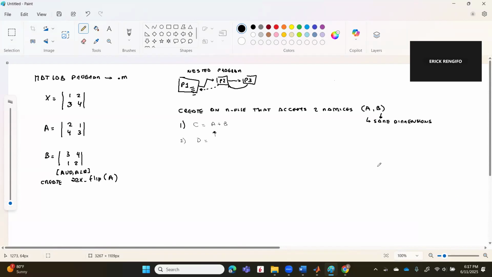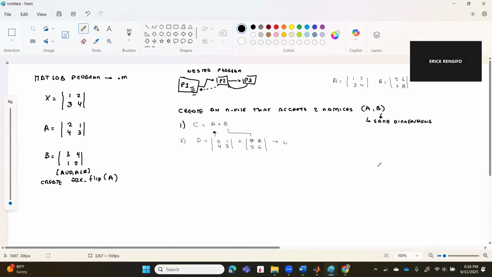So let's create a couple of matrices. A is 1, 2, 3, 4. B is going to be equal to 5, 6, 7, 8. So what I want, D, is going to be basically 2, 4, 1, 3 plus 7, 8, 5, 6.